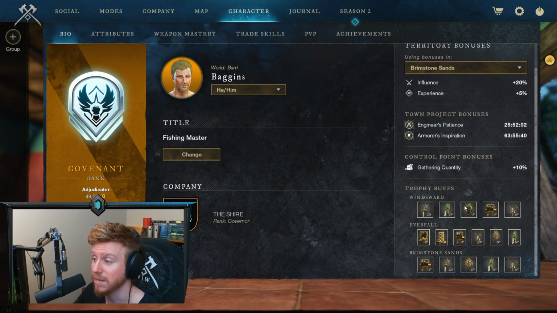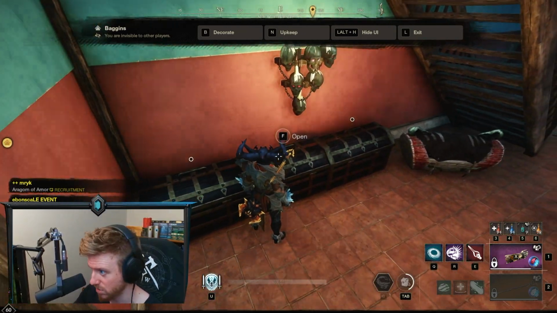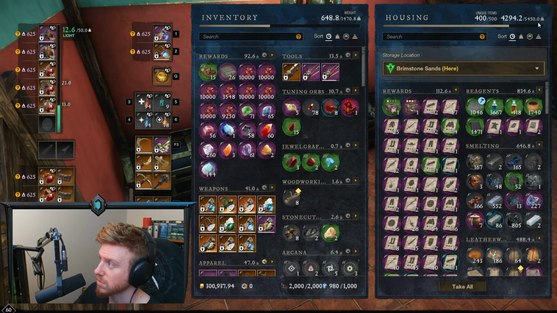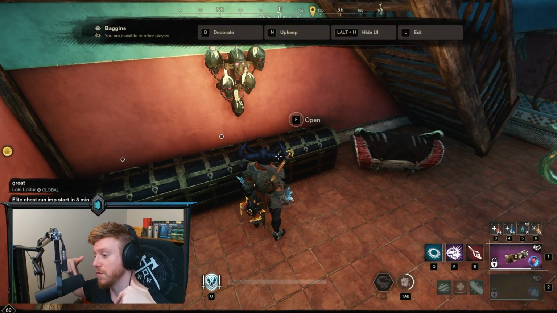You can just buy a cheap house if you want. The biggest benefit of buying a bigger house is you get to put more storage chests down, which then increases your storage capacity. We could make a whole separate video on housing if you guys want to see that. Let me know in the comments down below.